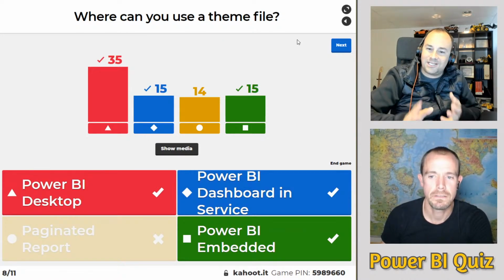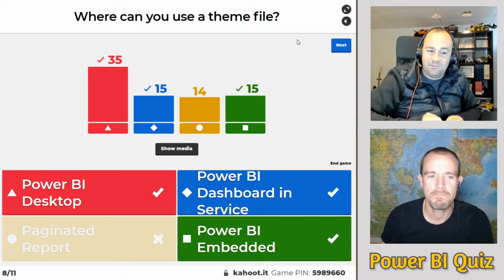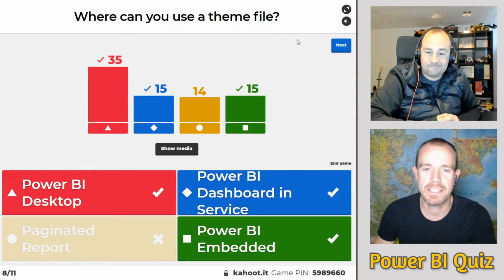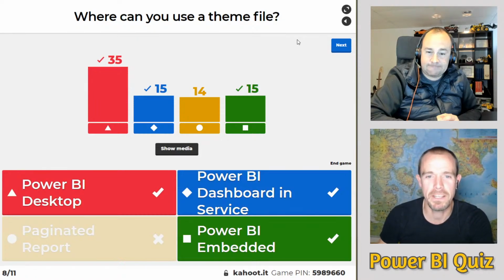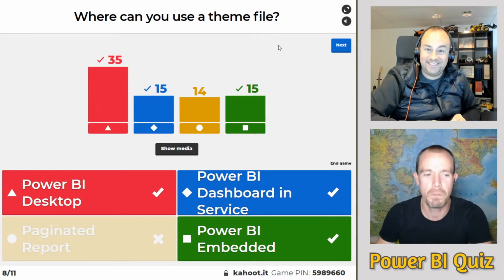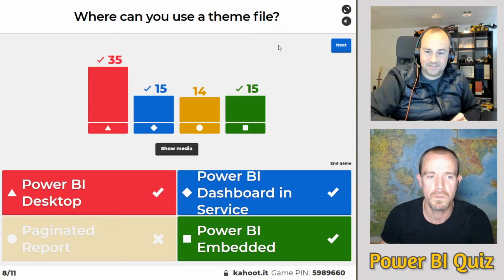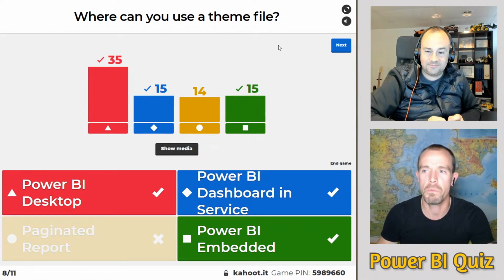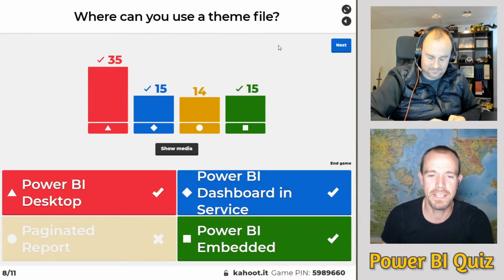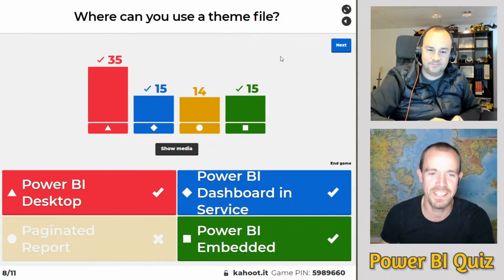So I'm experimenting with that, but right now there's no way to add a theme file to paginated reports. I've done quite a lot of paginated reports in my past, and oh boy, I have been wanting to have a theme or layout option, or just a CSV file that I could put down, because going through maybe 50, 100 reports and changing the layout because a corporate new branding comes along in a company, that's just clicking a lot of buttons.